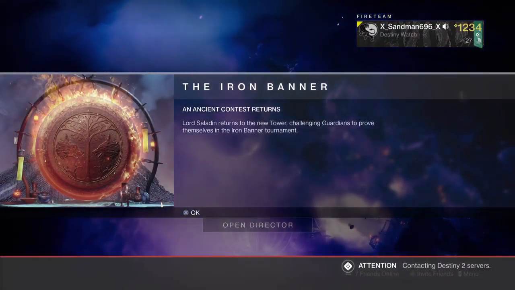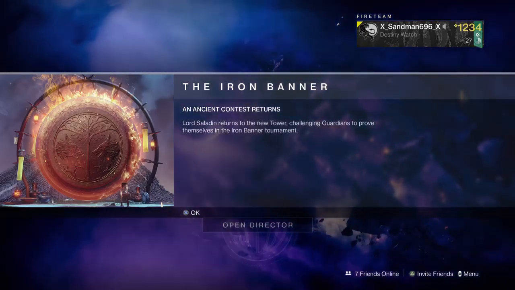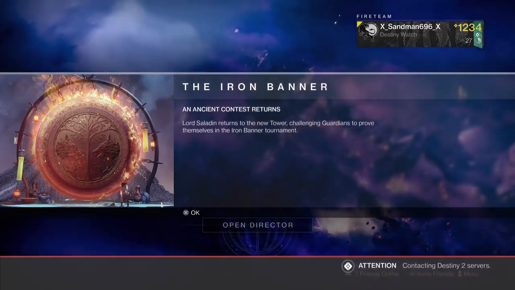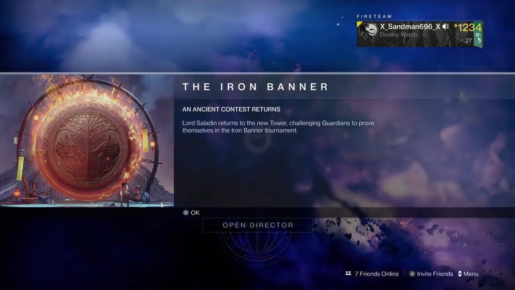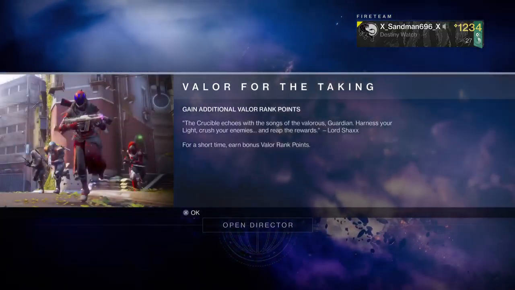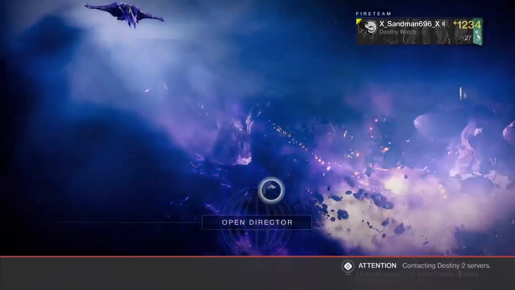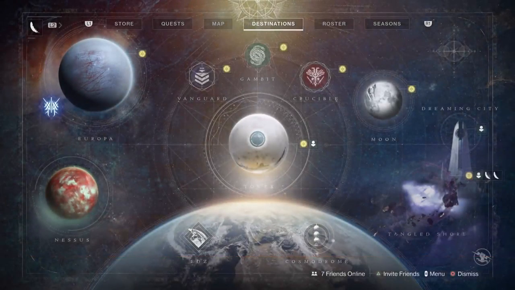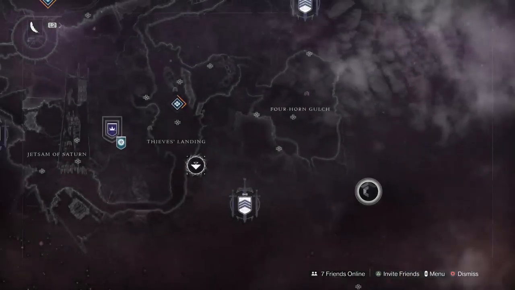What did I just get? It's got a trophy for reaching level 20 and... Oh, it's popping PS4 trophies in the PS5 version. That's sweet. I wish it would stop contacting Destiny 2 servers. Yeah, give me all them trophies, man. What is this? Oh, it's crow stuff.